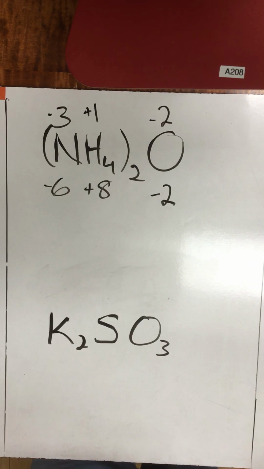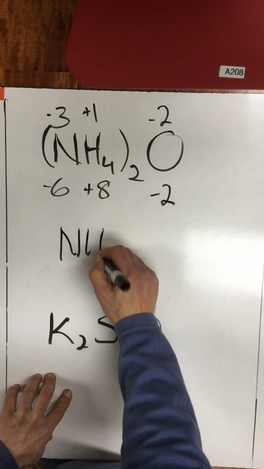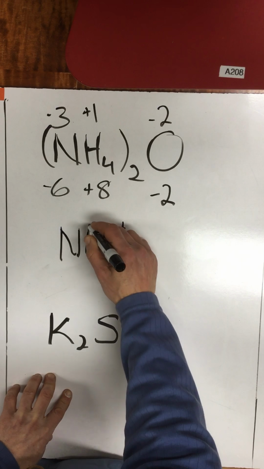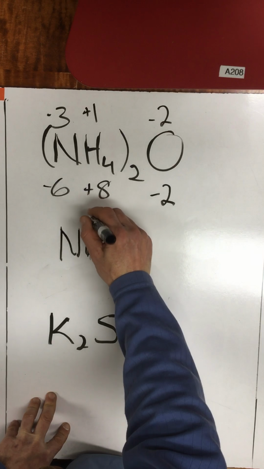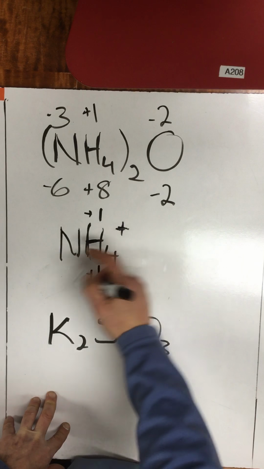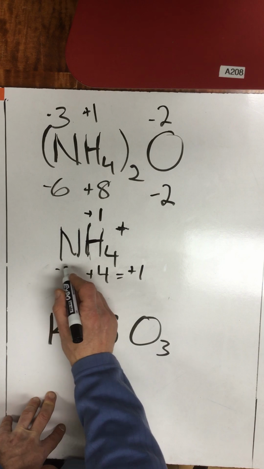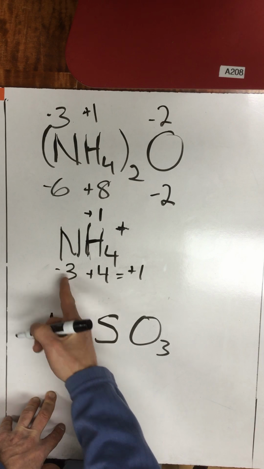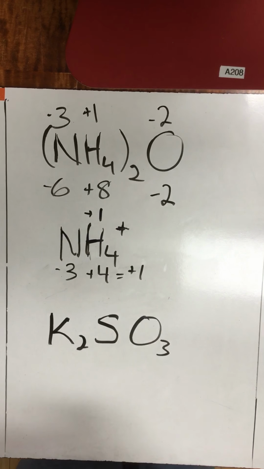If you want to break into ions, we already did the oxide ion by itself, but ammonium is itself an ion, NH4+. And now there's only 1 of them, so it might make it a little bit easier to keep track of the numbers. And hydrogen, again, when bonded with a non-metal is +1, so we have a total of +4 from the hydrogens. Now remember, this ion as a whole has lost an electron, so the total has to equal +1. And we see nitrogen, therefore, must be -3. -3 + 4 gives you +1. So that's the ammonium ion separate, and we really already considered the oxide ion separate.